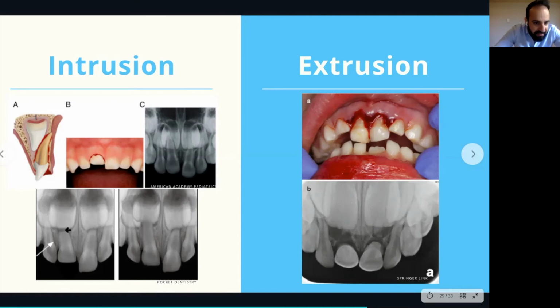This, however, I know there's an apex because I can see the continuation on the other side. However, when that permanent tooth crown comes, I absolutely see no roots. I cannot delineate that apex. There's no signs of infection or resorption, so it's not like it was resorbing. I cannot clearly delineate that apical root, and therefore this intrusion is most likely going right into that permanent tooth bud, and therefore this is the one I would extract the same day. And you can tell it's a much more severe intrusion than either of these. So I hope that's clear.